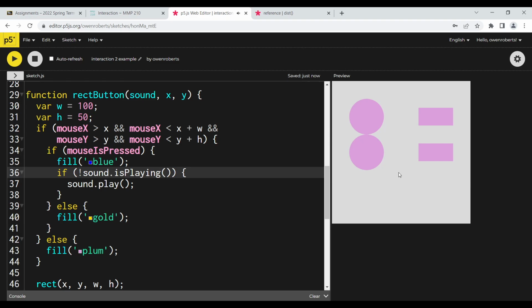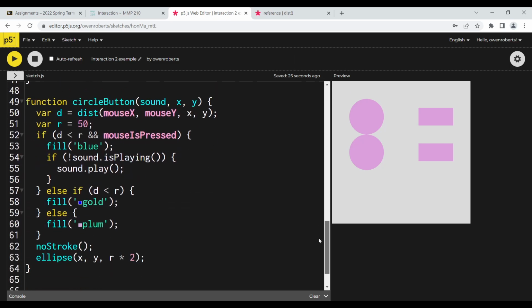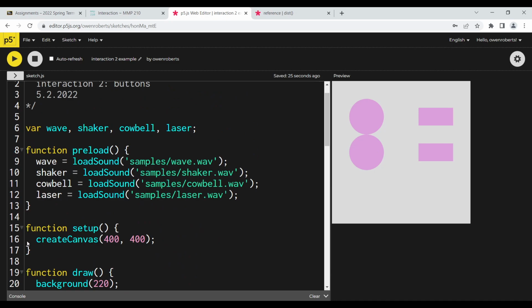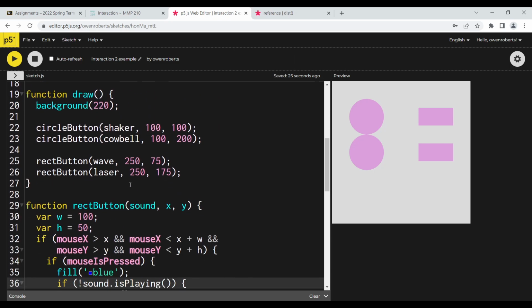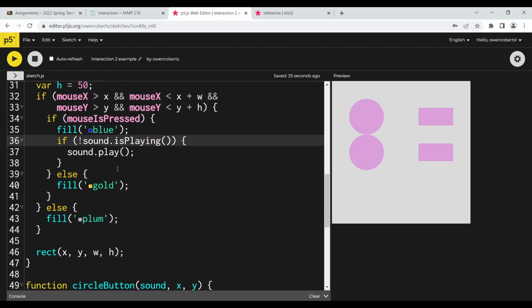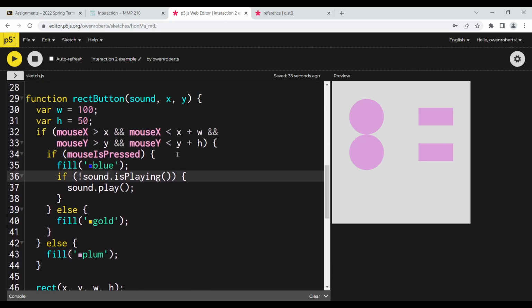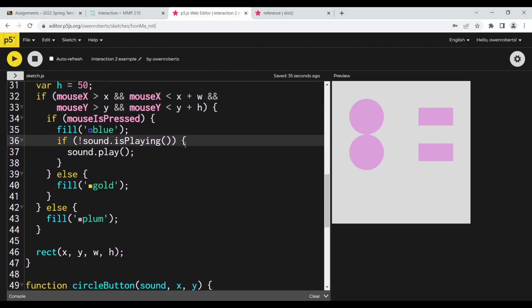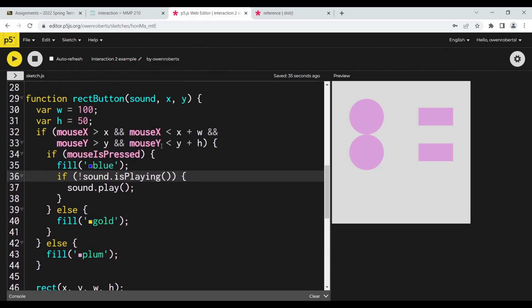So there's obviously a ton of different variations that we can do with this, depending on how we want it to work. But this is our basic setup. We could also add in the animations that we had in the previous example to go along with this. We could do that in our draw function or in our button functions. We could add some type of animation that goes along with it. But yeah, that's the basic idea. Any questions on the rectangle button?